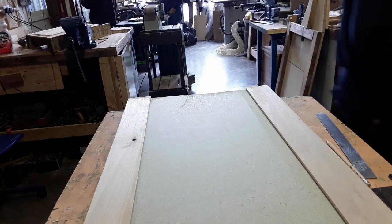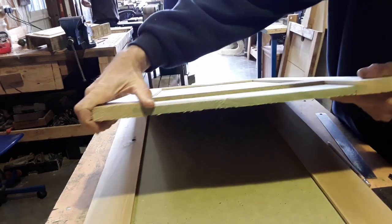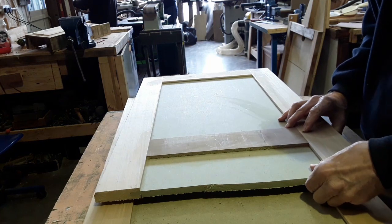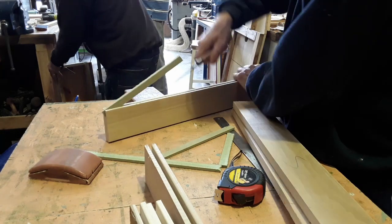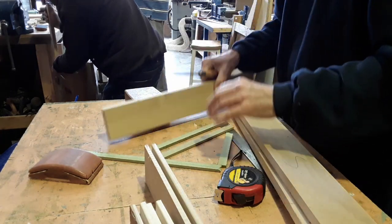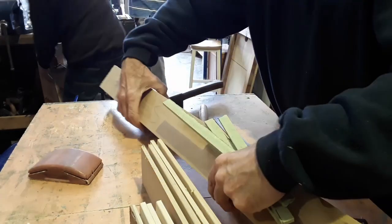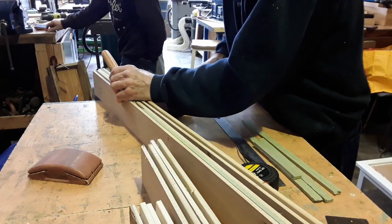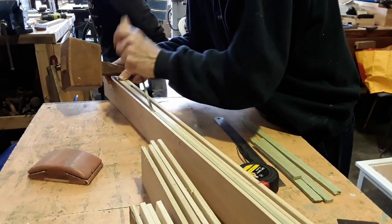I took the large door down to the Men's Sheds because slinging a 1.8 metre door around in the shed wasn't easy — just to cut it in half. I thought and hoped that the MDF would slide out, but it had been glued in. It had been routed to fit into the groove rather than being a narrow piece. So I spent a bit of time with a hammer and chisel just chopping that out. It comes out easily enough; there's not a huge amount of glue in there, but it did take a while to get it cleaned up.